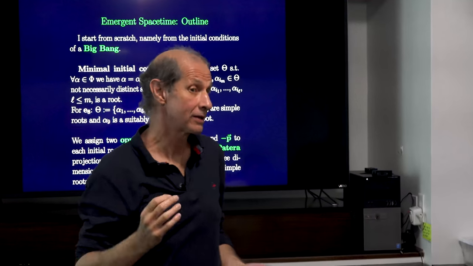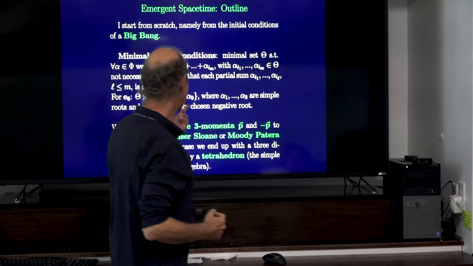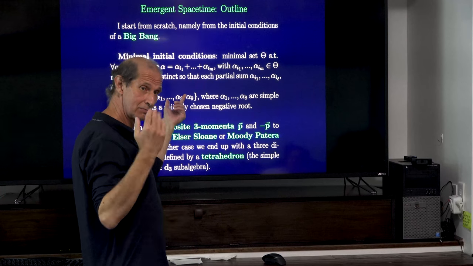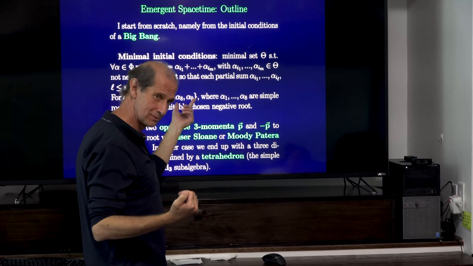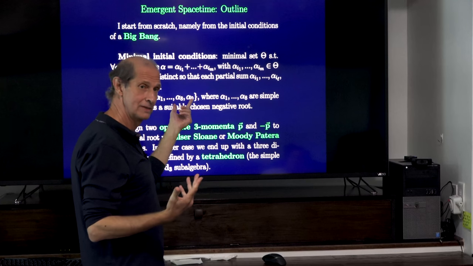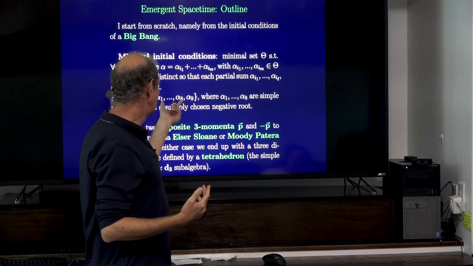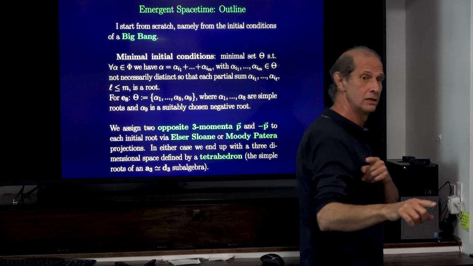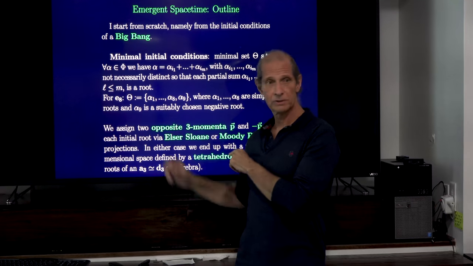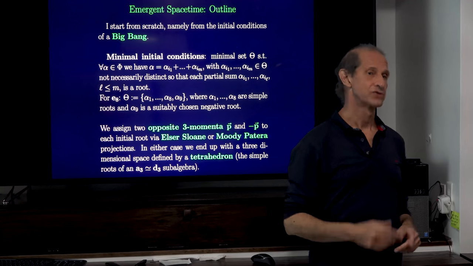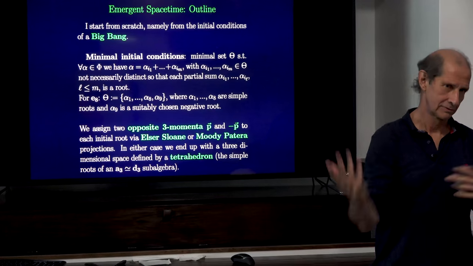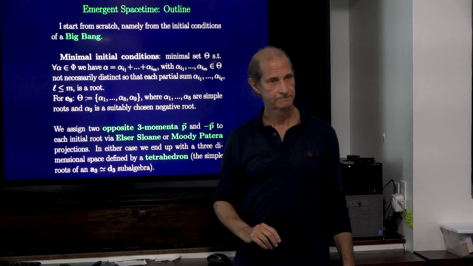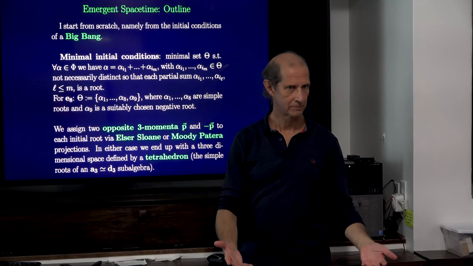But that's just a way of representing the roots to make calculations. But what matters is that these are the roots and they are linked among themselves, going back to the point that what's important is the relationships between objects, not the objects themselves. They have to relate according to the Dynkin diagram rules. So alpha 1 has to give a scalar product minus 1 with alpha 2, 0 with alpha 3 and so on, and then you keep going that way. So the important thing is that they are simple roots, no matter how you represent them.